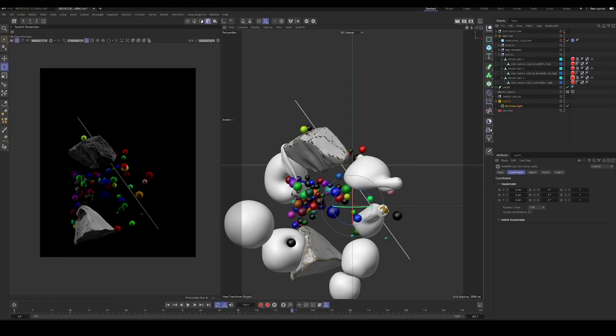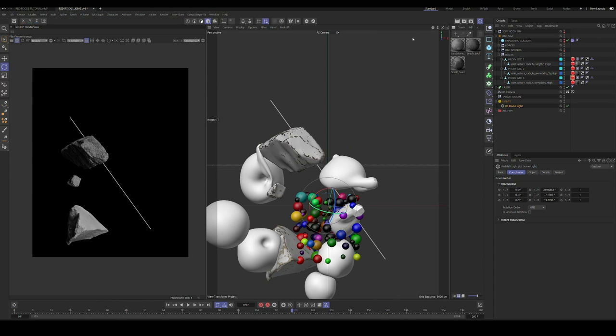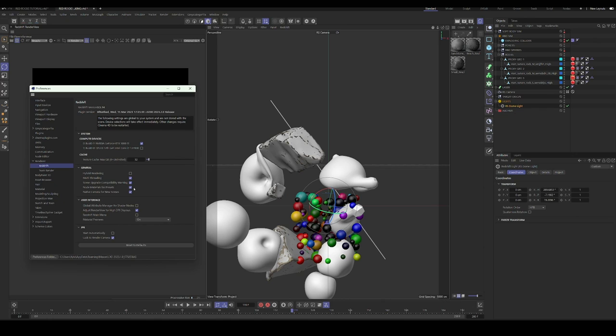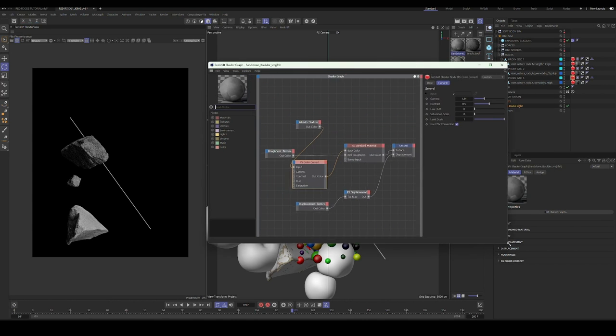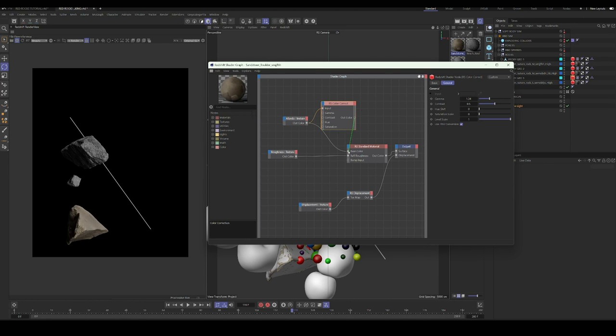We'll turn off our soft bodies for now, just to simplify the scene when we're doing our look development. So we can see our Megascans rocks. They come in with a material. If you go into your preferences and Redshift render settings and turn off node materials for presets, then it will work. It will come into Cinema 4D with its material all created for you. So just remember to do that when you're importing them. You can turn it off afterwards, which I do because I prefer the new material system.